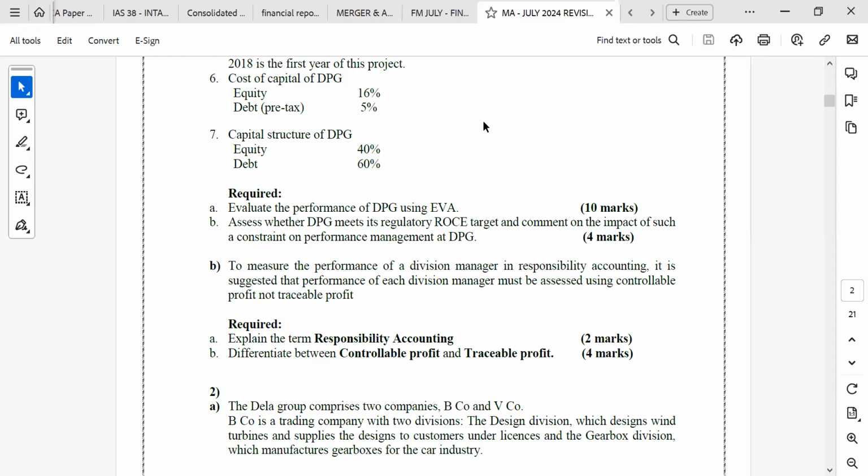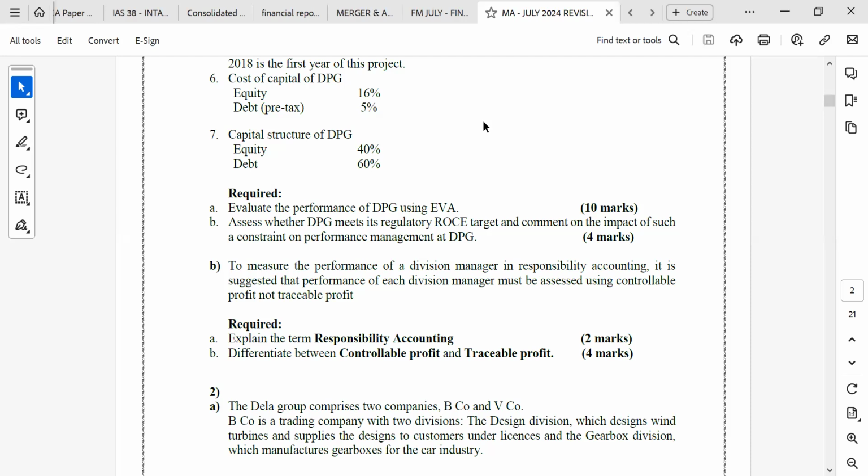So the way you talk to your MPs and those people, you are using a system of responsibility accounting because you have voted for them and you ask them to go and represent you. So it's just like a principle of stewardship. They have to now come out and say, this is how the resources entrusted under their care have been used. And that's what we call responsibility accounting. It's a system where managers or directors of business units are being held accountable or responsible for the resources entrusted under their control.